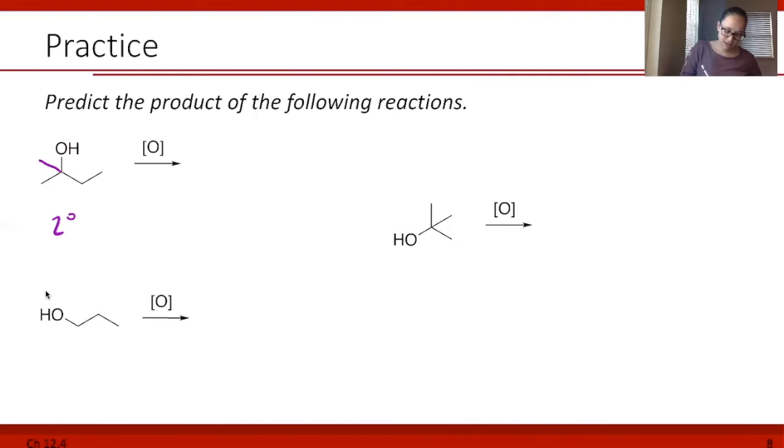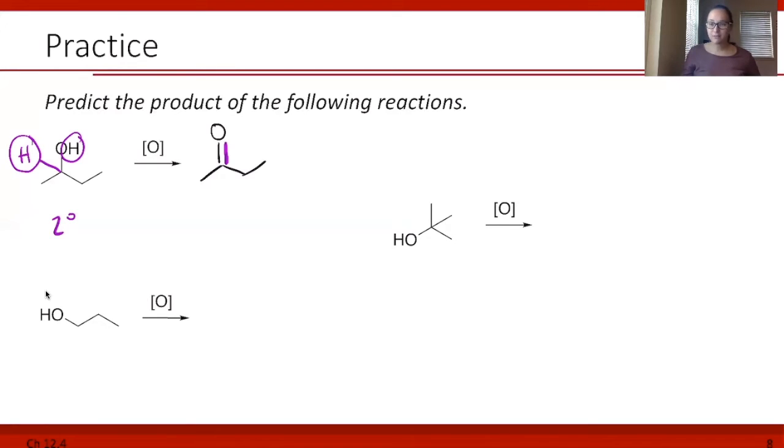So here we have one hydrogen on the carbon of the alcohol. That means I have one oxidation reaction that can occur, so I need one more carbon oxygen bond than I already have. I'm going to circle the two hydrogens that I'm going to lose, draw out my carbon chain the same as it was, minus those hydrogens, and then replace those hydrogens with a double bond between those two atoms. So now I have a ketone, secondary alcohol to a ketone.